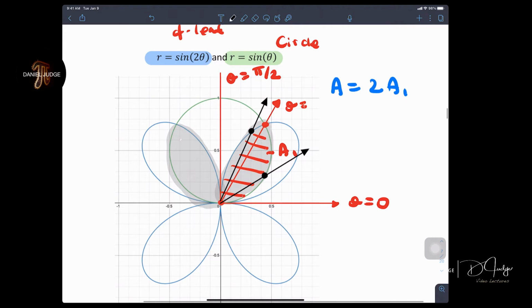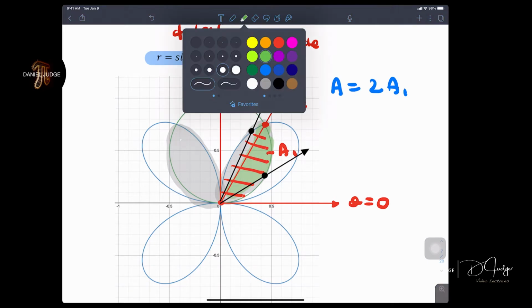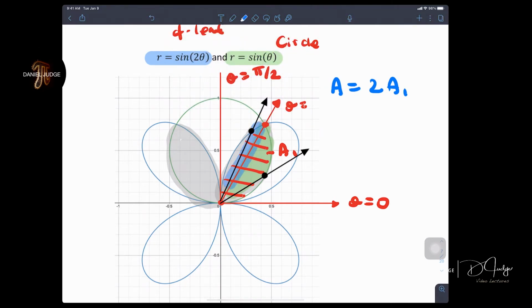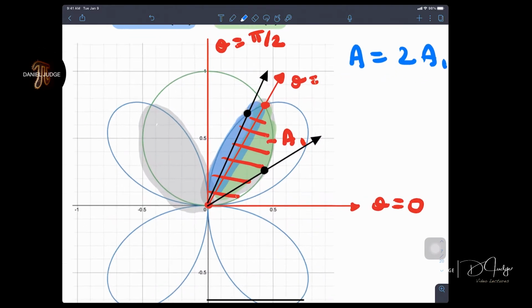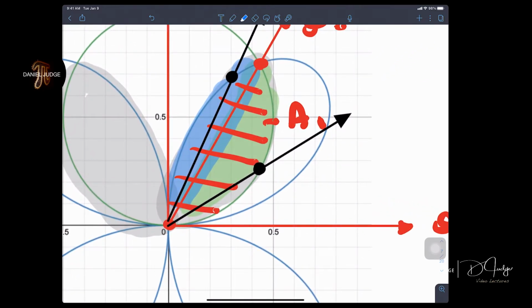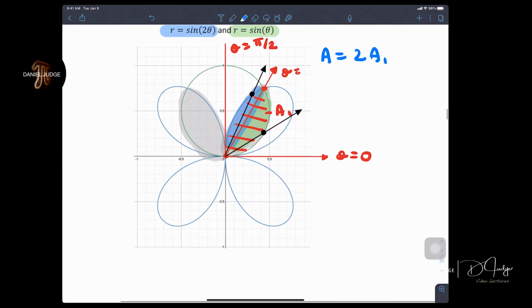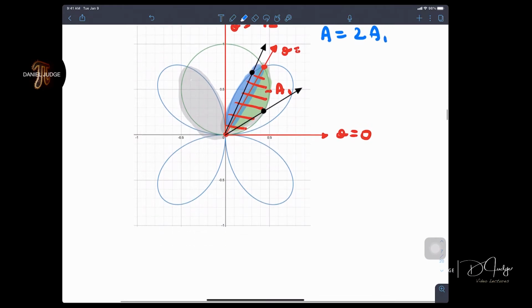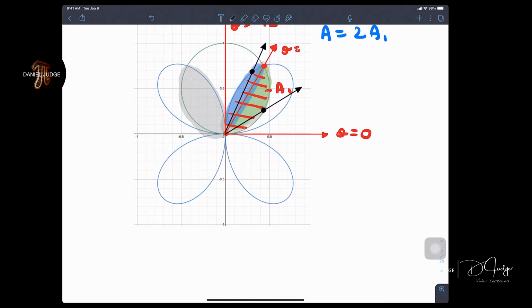So what we'll be doing is finding this area in green and adding it with the area in blue, if you can see that there, because we're touching the curves at different locations once we find that point of intersection in red. So that's kind of what's happening with this. There's going to be some very interesting things here going on. So we have to find that angle theta. Now, if you said to me, are you saying A1 is the following? This is what I'm saying.